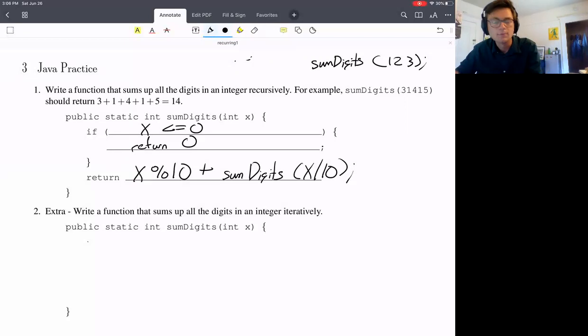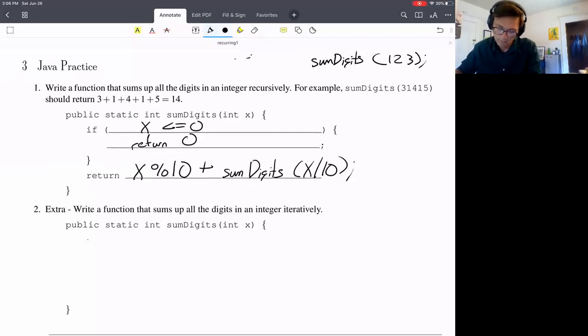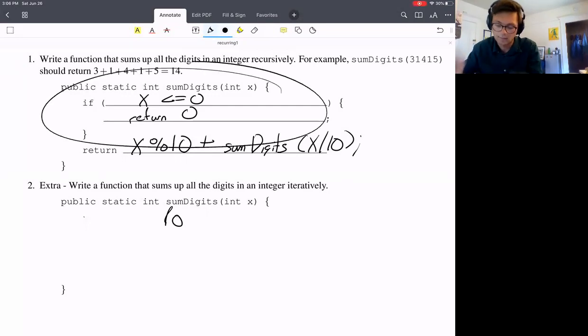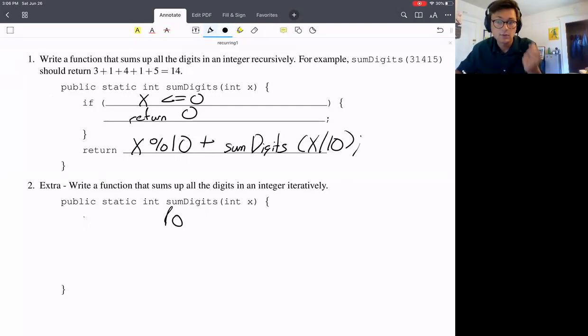What's it actually going to do? It's going to do something recursive, but let's look through. So I'm going to introduce the concept of frames here. If you took 61A, you're probably familiar with frames. A frame is just a given execution context for a function. So to start, we're going to be in the global frame, which I'm going to call F0, right? That's the frame we're in when we are calling this function for the first time. So let's say we call sum digits on 123. Well, in the first frame, we're going to have a variable called x, which just comes from here. And it's going to have a value 123, because that's what we gave it, right?